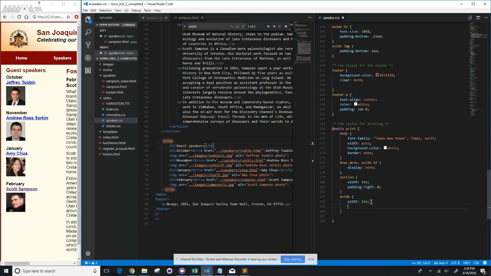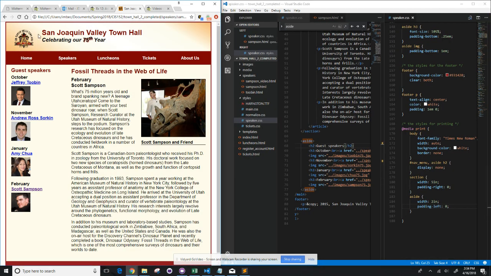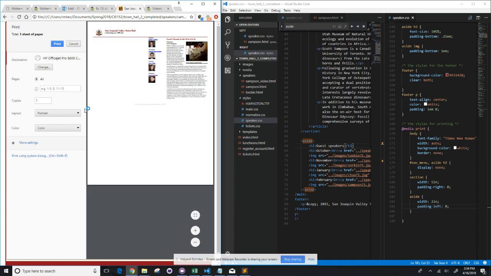And in the aside, we're going to set the padding left to be 0. Okay, save that. Scooch this over. It should look the same. Nothing has been changed except when I hit the Control P. Oh, well, now that's significantly different, and I'm not sure that's exactly what I wanted, is it? Well, let's keep working on it and see where we go.